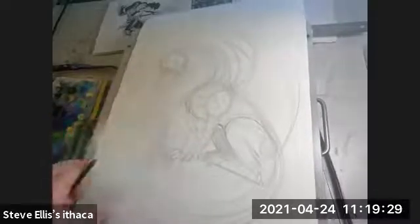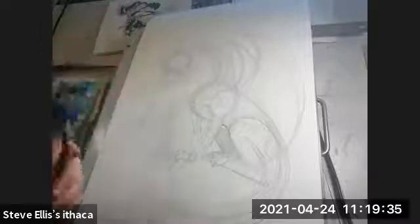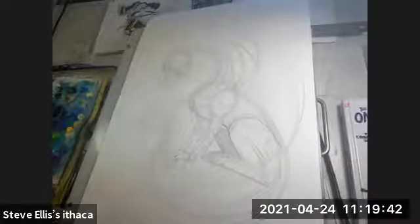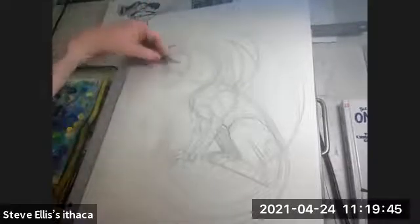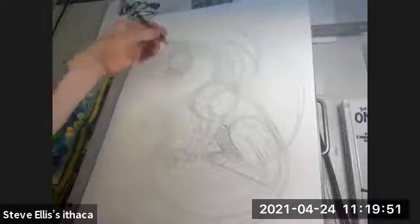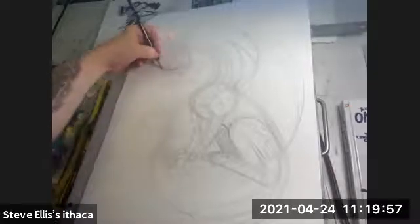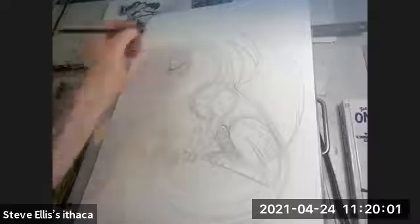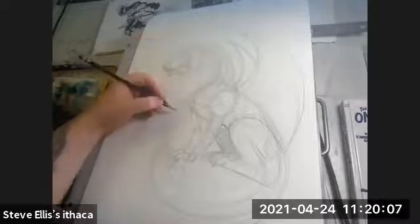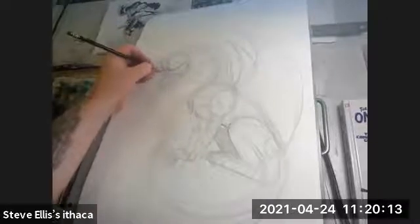So now let's get to the head of this guy. So this dragon is a talking dragon. So he's a pretty smart dragon. So what I want to do is I want to make sure that we know that he's intelligent. So he's going to have eyes that look like they're smart. So right about here where the snout meets the ball of the head, we're going to draw a line out here that comes out as a curve. And then when we get to about halfway up the head here, I'm going to bring this down and I'm going to make cheeks.